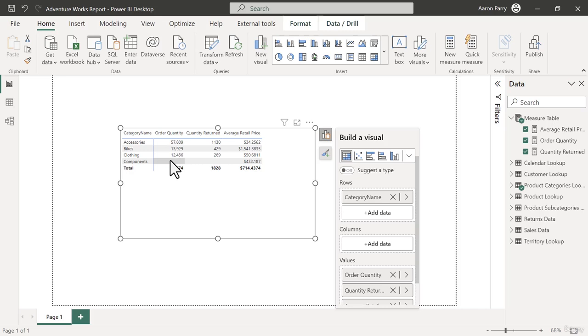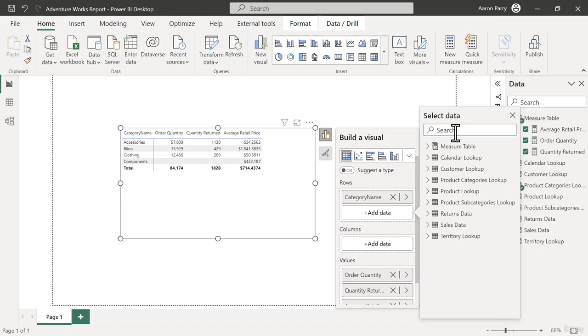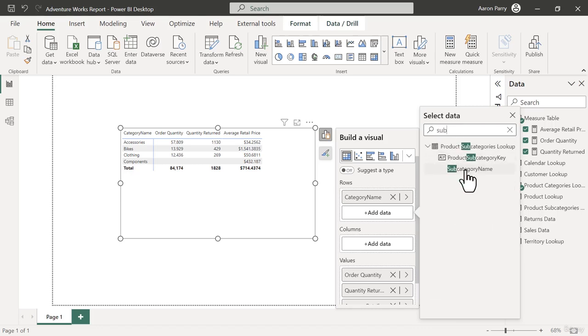So again, we're starting to get some pretty interesting insights already just by changing out that date field into something like category name. Again, kind of thinking back to the use case here, as an analyst for AdventureWorks, which is a retailer, it's highly likely that a company would want to understand the performance of each of their different product categories in this way. So the other really powerful part here that we can do is you can actually add additional fields to kind of create a hierarchy or a way to kind of explore up and down between multiple levels. So let's say we wanted to add in something like our product subcategory name, right?